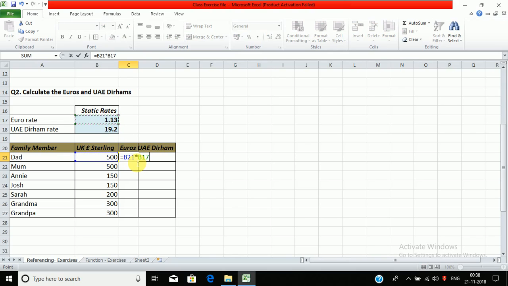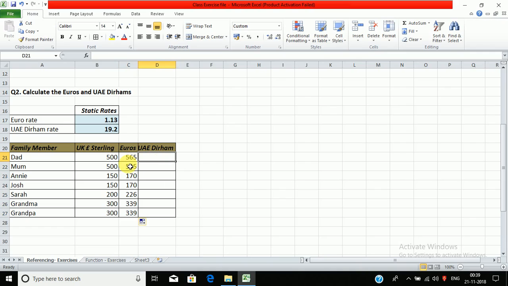Now this rate has to be fixed. This rate is fixed for all the columns, for all the rows. So I fix this rate, and here since the numbers are only in this column, I will fix this column B, and then I do a vertical copy paste.